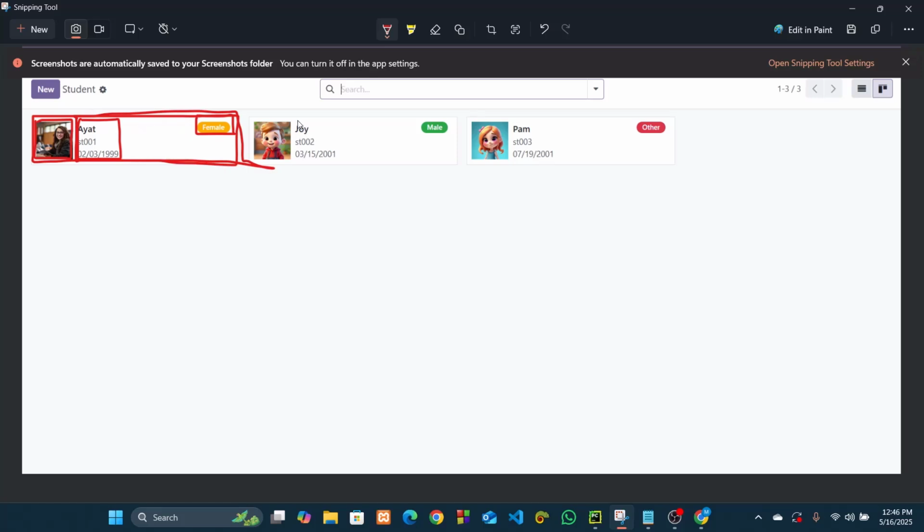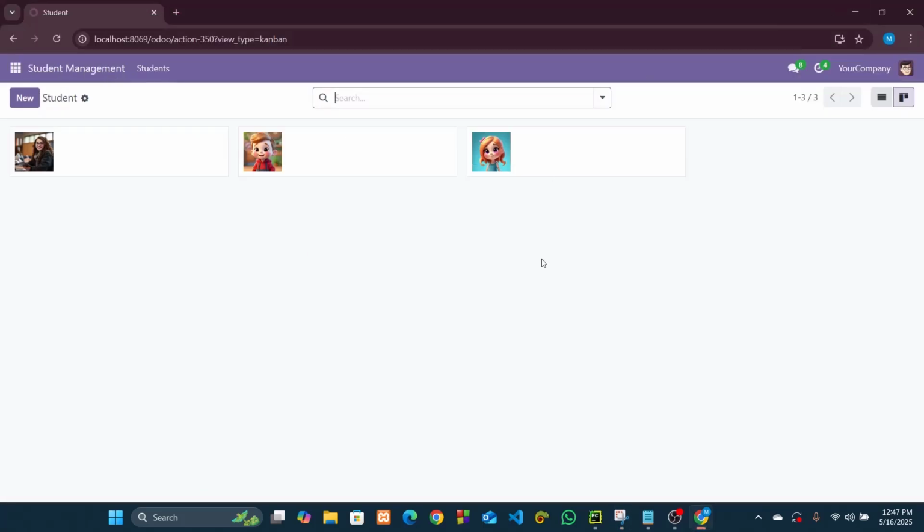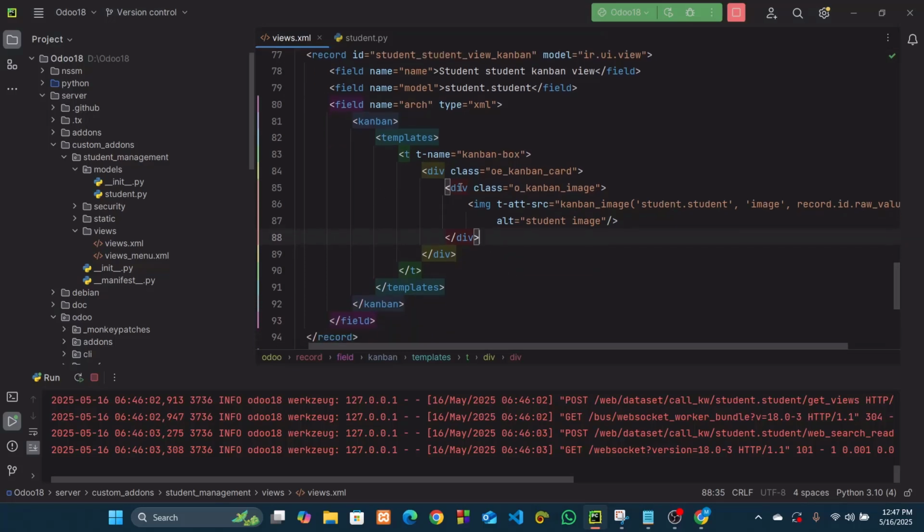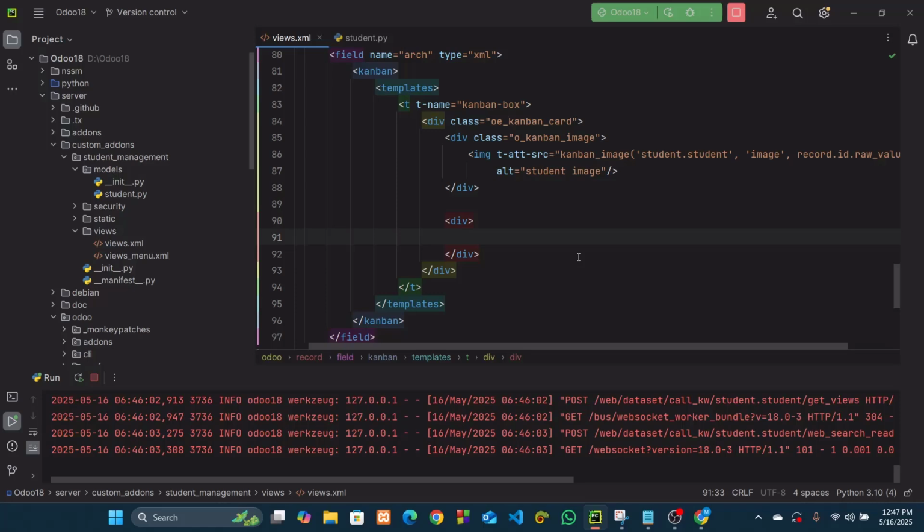I'm saying again, if we consider these two contents inside a different parent container like this, then it will be easier for us to align them side by side. So let's create another div after this o_kanban_image, and inside this we will be adding those two contents.